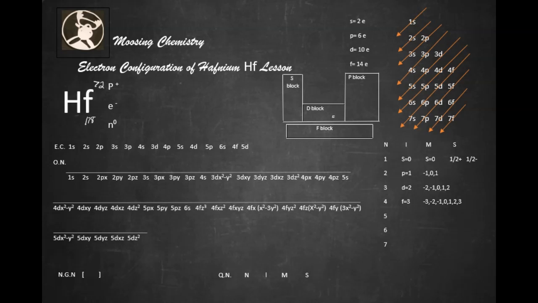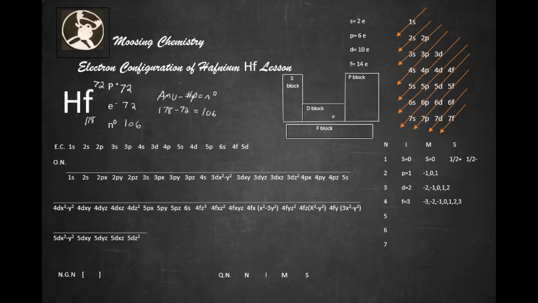Since the atomic number is 72, we're going to have 72 protons. That will give us also 72 electrons. Now what about the neutron count? Again, you go AMU minus the number of protons, this is the easiest way to do it, equals the number of neutrons. So you go 178 minus 72, and you get 106 neutrons. So you put 106 right there.